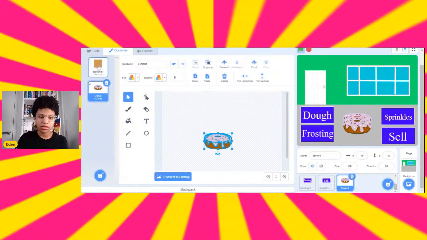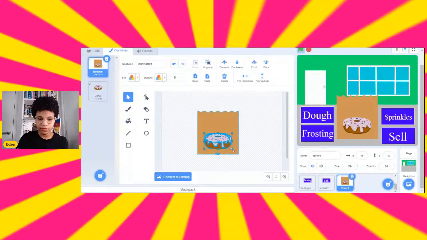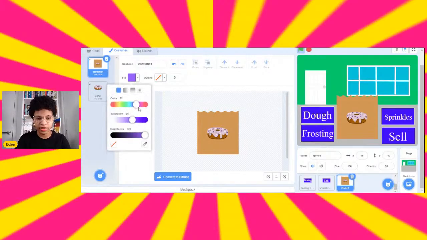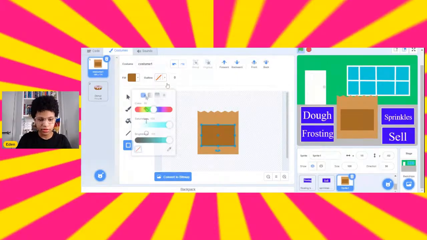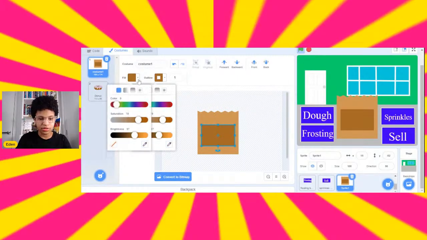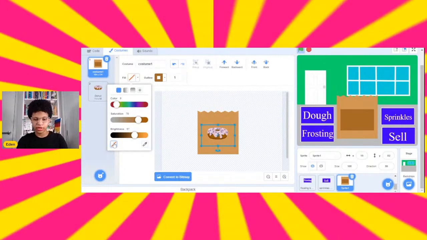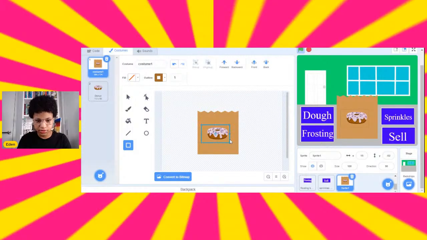So we'll group this, copy it, paste it, and put that on top of the bag. And then I'm going to put it in a little square as if it's like a logo. Make that darker, darker. Oh, the outline should be that color, and then the inside should be transparent. This little white box with the red stripe there means transparent. So you can make a square just in outline. All right, so we've got our paper bag here.